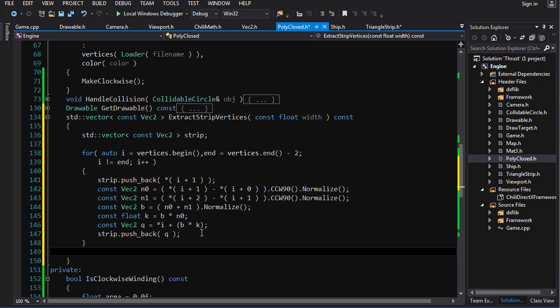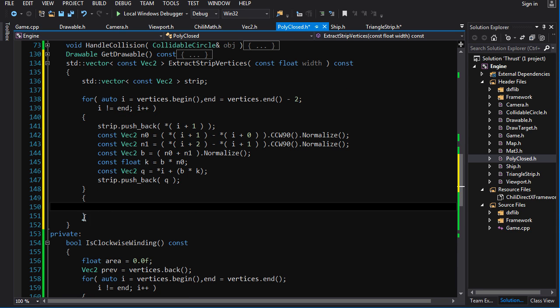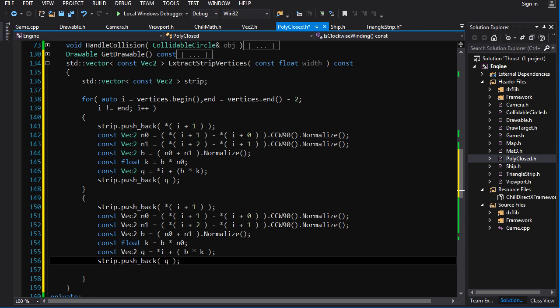So, how are we going to do this? We could copy and paste. I'm going to open up a new scope in here so I can use my variables over again. And what we're going to do is we're going to copy this.